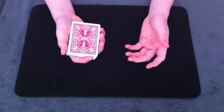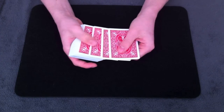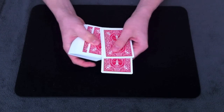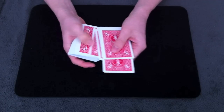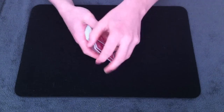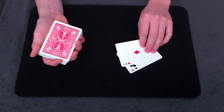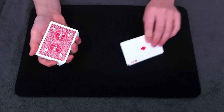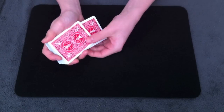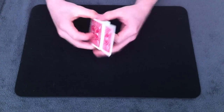After your card has been selected, the spectator gets to select two cards. I just do what I did with the first method — you thumb through slowly and have them touch two cards. Remember to do this slowly so that they select two cards before you get to your face-up selection in the middle. They can look at these cards, you don't have to look at them. Make sure they get them memorized and then they're lost back into the deck. Again, it's better to have them more towards the top third so they're not as close to your selection.